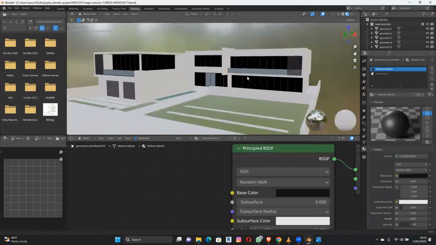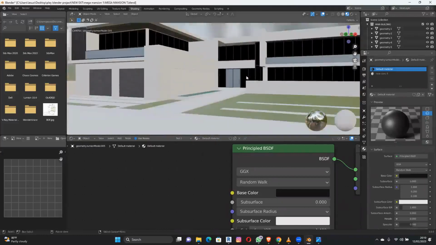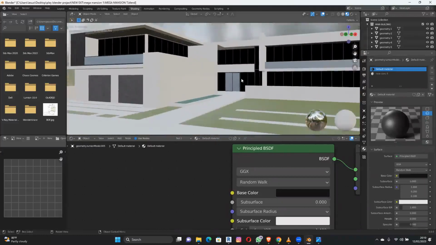Now for the glass, there are various ways of achieving realistic glass in Blender. You need to understand that when you're working with visualization tools like this, there are going to be a lot of plugins or add-ons, as some people call them.